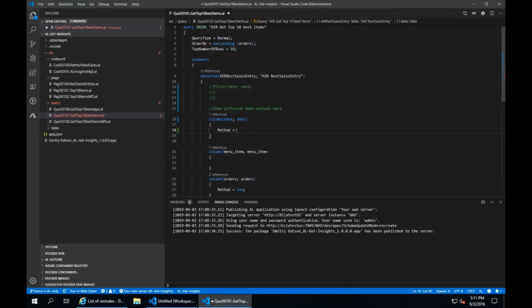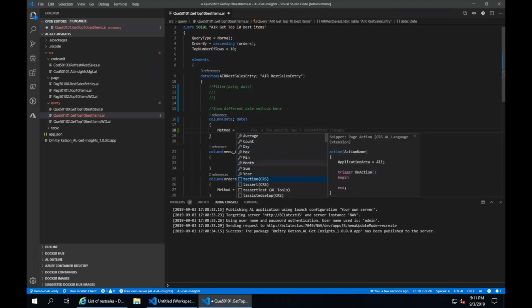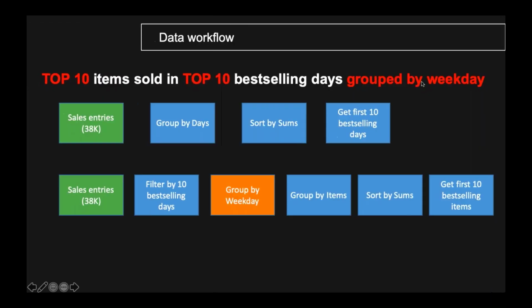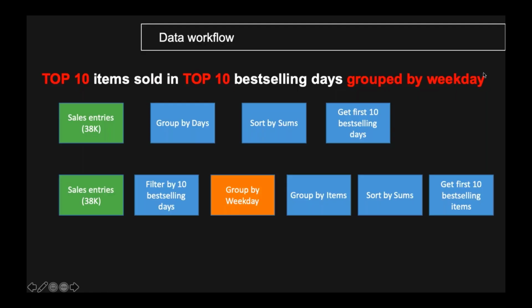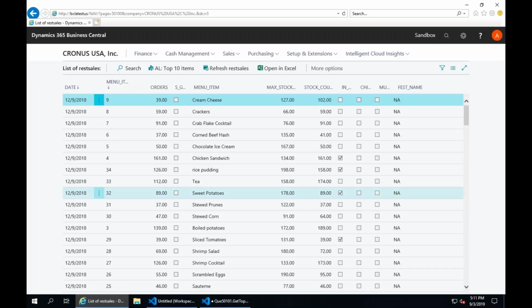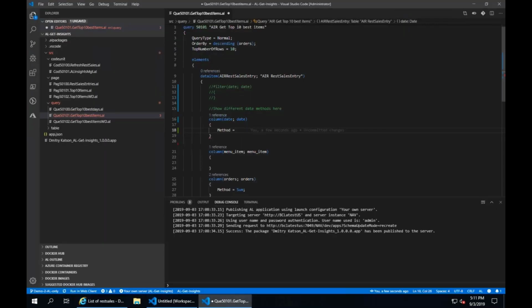But if we look at the methods here, we have only day, month, or year, which means that if you have a request to group by days, months, or years, you can still use queries for that. But we don't have such an option here, which means that you should create a weekday from a date before actually running the query.